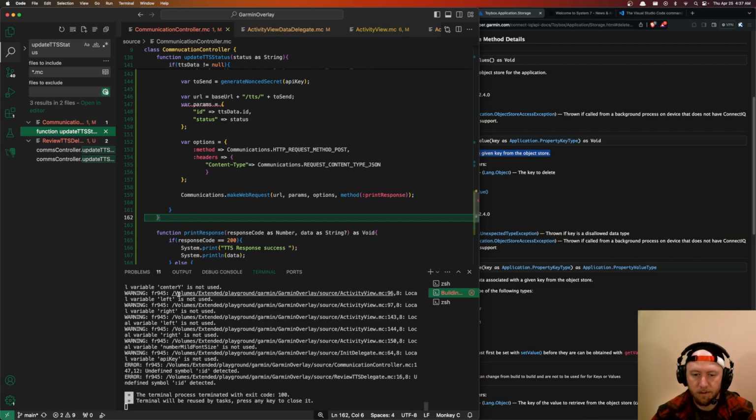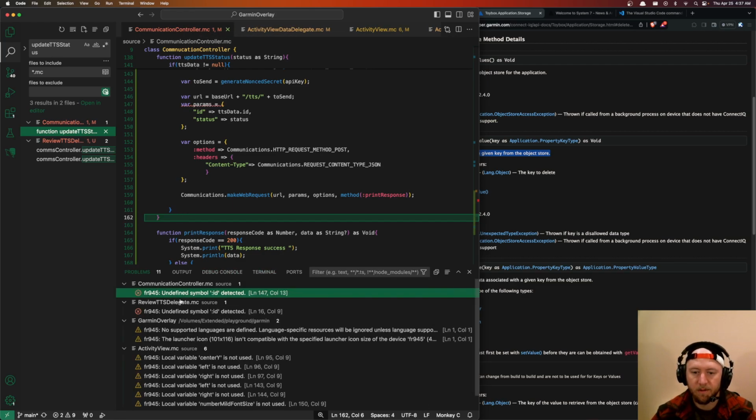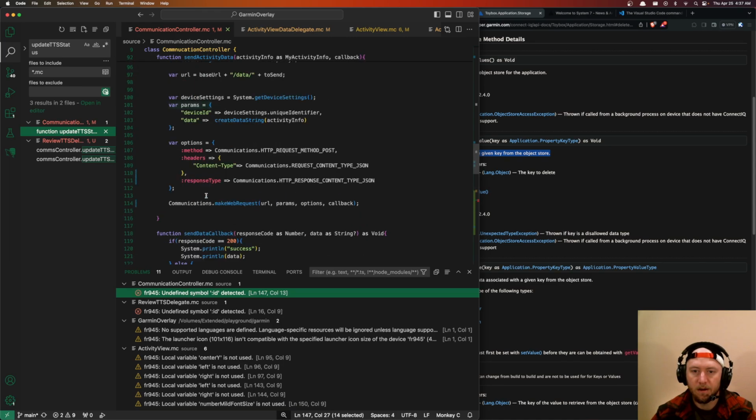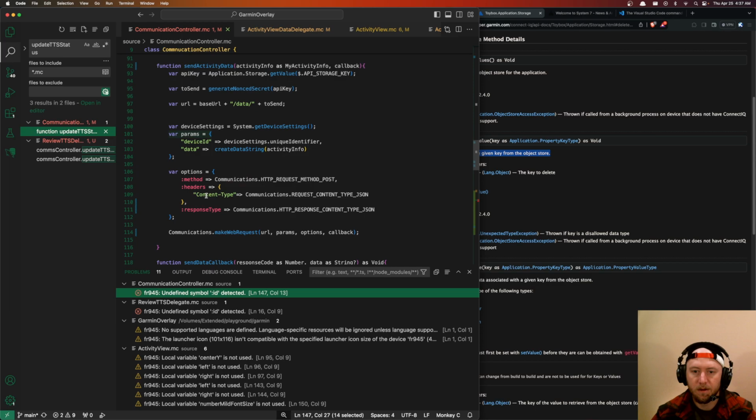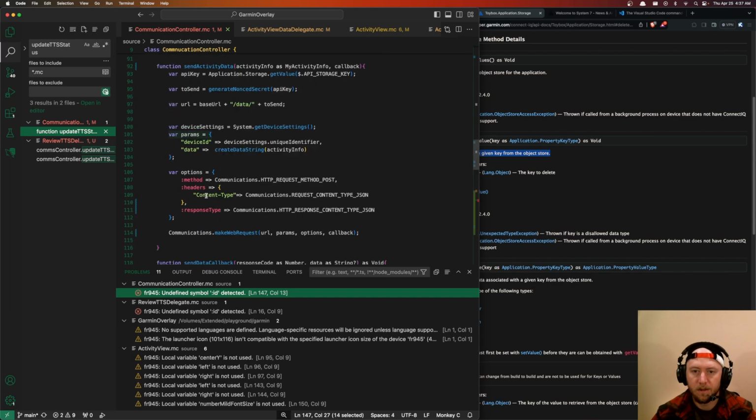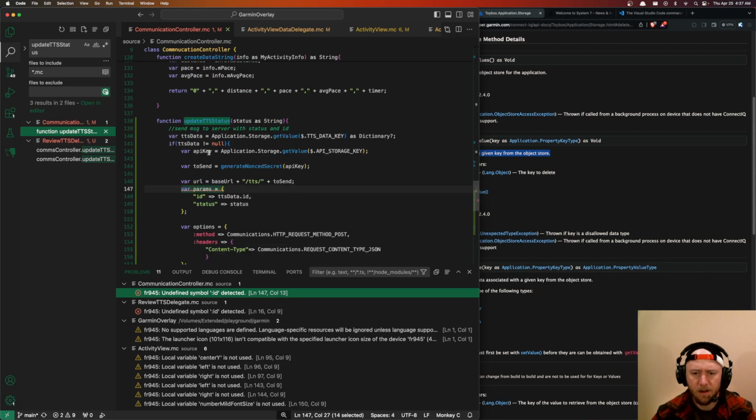Hell no. Now we have 11 problems. What the fuck? Undefined symbol ID. I don't know, dude. Options. Params. Params. What the fuck? It doesn't like TTS ID?